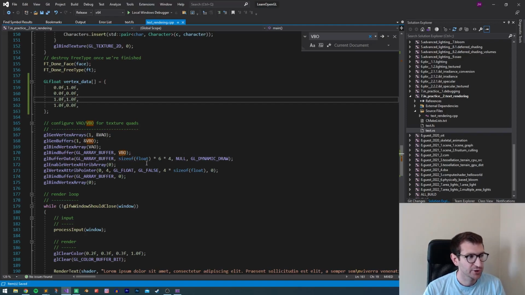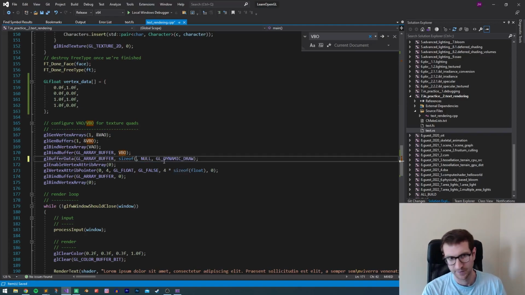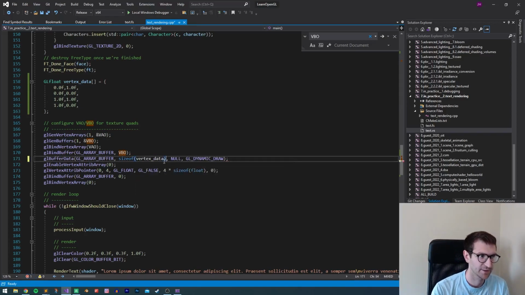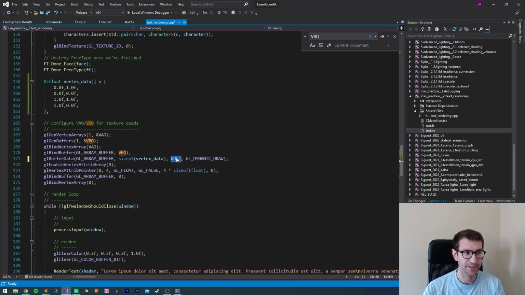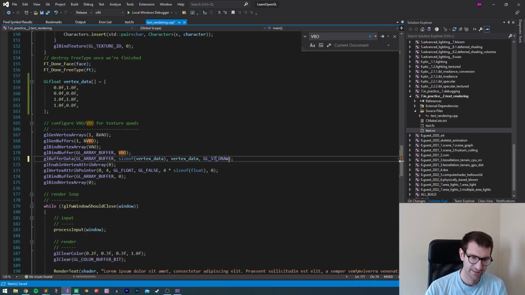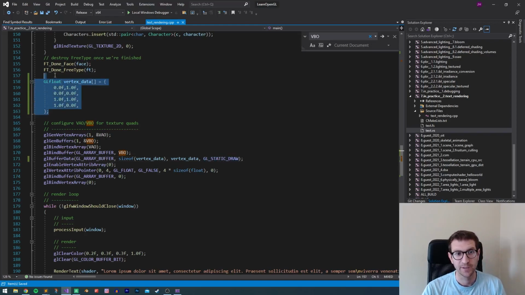And so we can now change our setup here. I'm now going to update this to just say size of vertex data. And then instead of providing null data here, I'm going to provide that vertex data. And now something else that's quite important is instead of being dynamic draw, we're now going to switch to static, because I am not going to change this anymore. That can be a bit of an expensive operation. I wouldn't say that I knew immediately that this would speed things up quite a bit, but there was a pretty good chance just because we were changing that buffer over and over again before we render every time. Now with the vertex attribute pointer, we now have 2 items instead of 4. Still floats. False is good. I'm going to just default this.